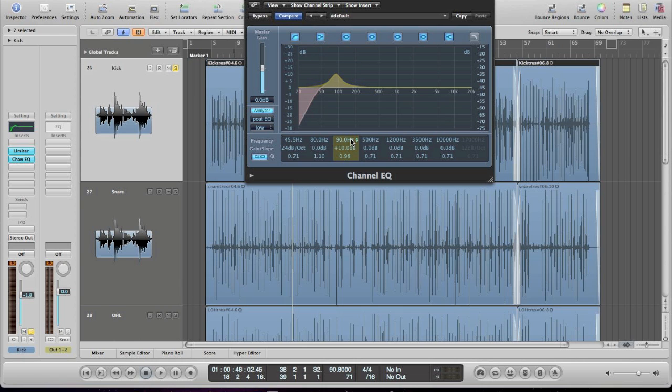So sweep it around a bit and just see which bit is the real juicy bit. A lot of people like about 100, sometimes 120. So around about 100, nice bit of impact. Now 90, maybe 80. That's a real slap-you-in-the-chest kind of area. But as a basic idea, I'm going to go 90. Now, I don't want that much at all. Probably 5 or 6 dB is the maximum you want. You don't want to go too crazy on this, especially because later I'm going to put some EQ on the bus anyway. But, you know, little squeeze at about 90. Now, that's cool.